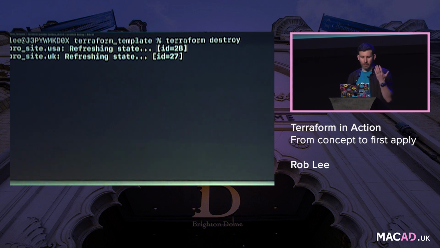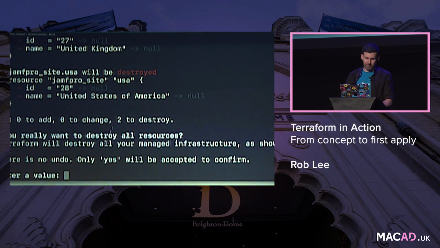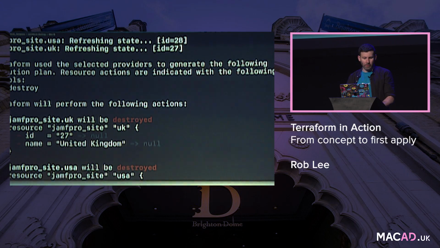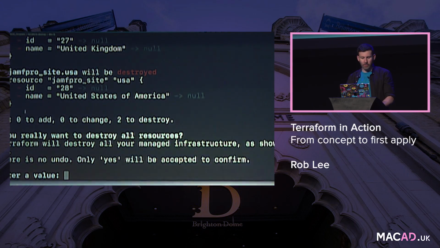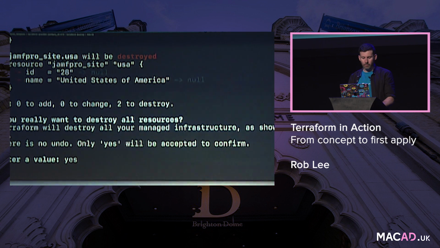So I'm going to do that really quickly. Here we go. Refreshing the state. It's just checking locally, are these already created? Do I need to actually go and delete them? Or have they not been created yet? And then it's going to make that proposal to me. A couple of seconds. Here we go. So we're only going to do one thing. We're going to destroy these 2 things. Not adding, not changing anything, just destroying two resources. Is that okay? Yes. So I'll let that run through.